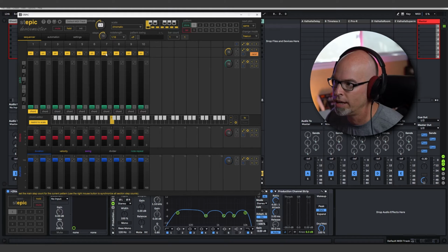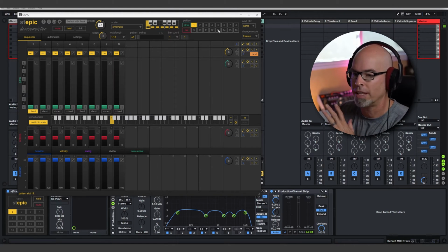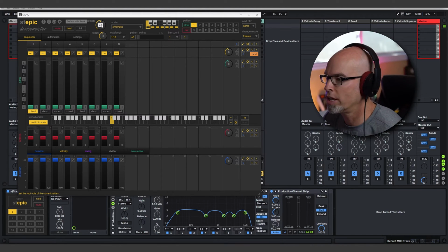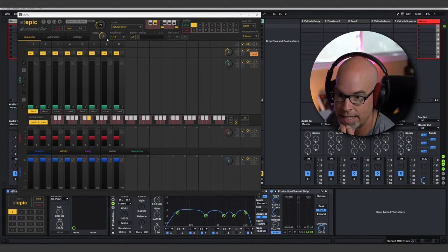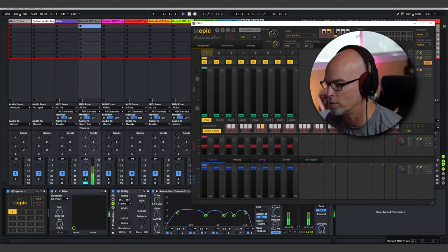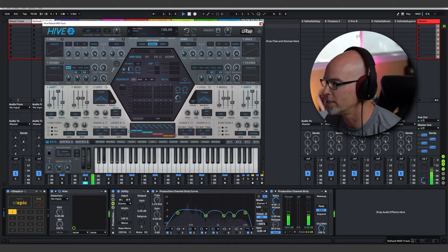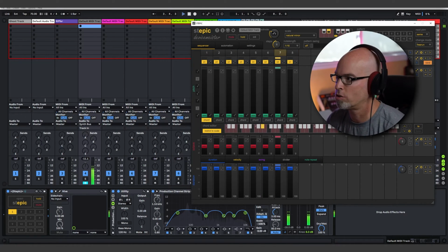All right, so let's go ahead and get a couple notes going. What I'm going to do is use the pattern store feature up here to build a sequence and then copy that over. Maybe we'll have 4 different variations or 8 different variations of this sequence. So let's get in our key. We pick D sharp minor, and that is right there. I have it set to 8 steps, as you can see. If I hit play, it's just going to play 8 notes of the same. And that sounds really bad because Hive is pitched down an octave. But as you can hear, we're just playing 8 notes straight across the board.